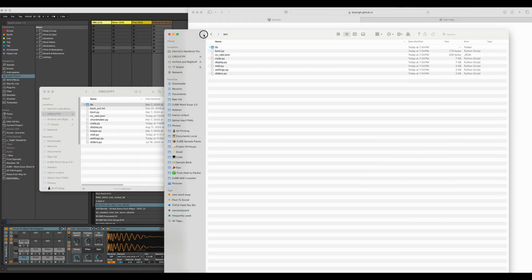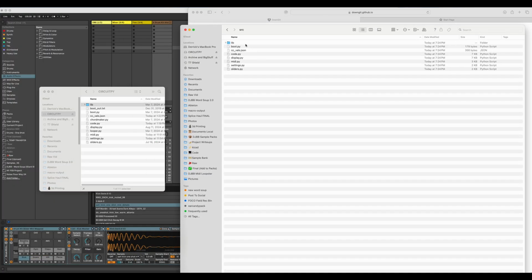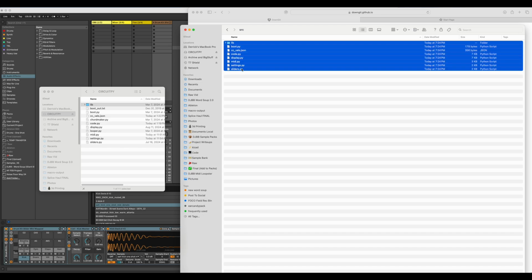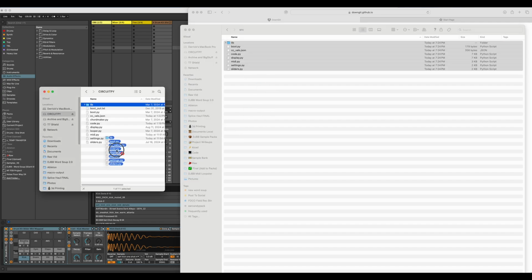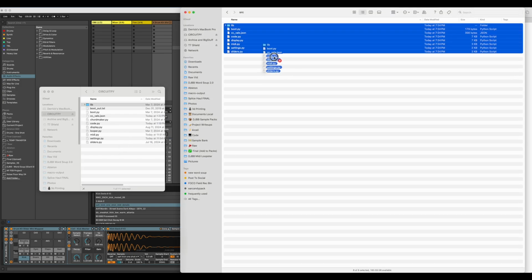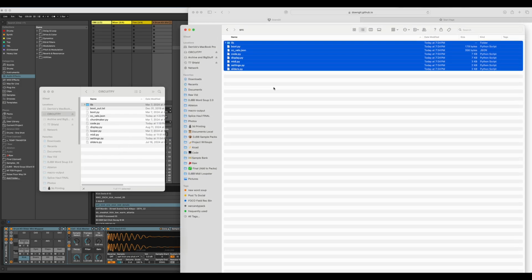So I downloaded that and opened it up, and you can see all the files. So here I'm not actually going to do it, but if I drop this in here, it will overwrite the files and update the firmware. And then you might have to restart it if it doesn't restart automatically, but that's all there is to it.